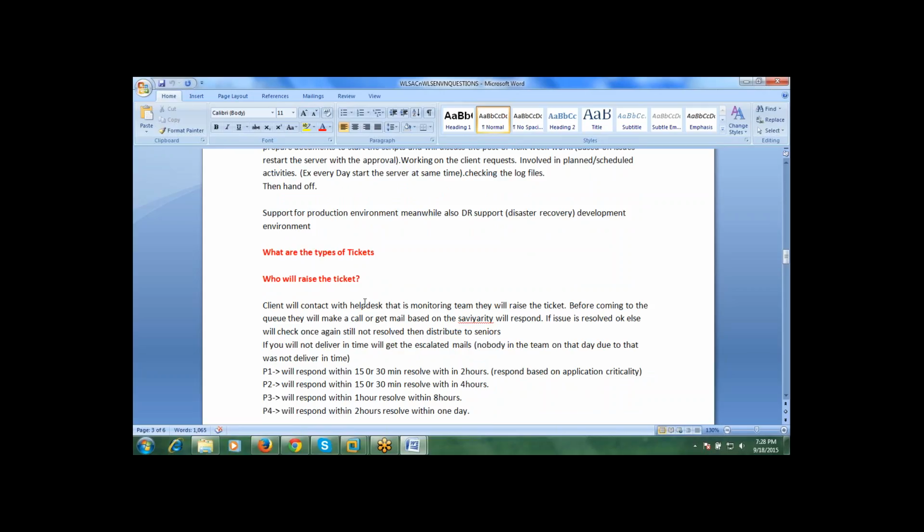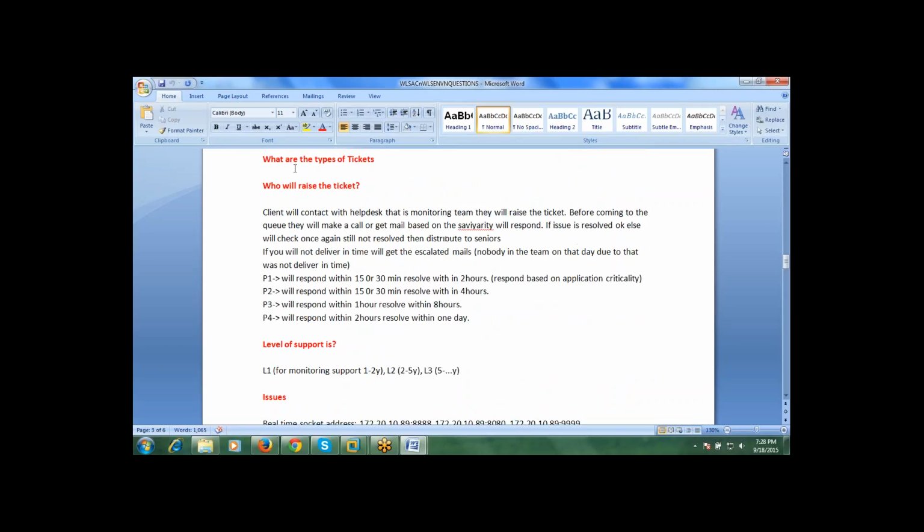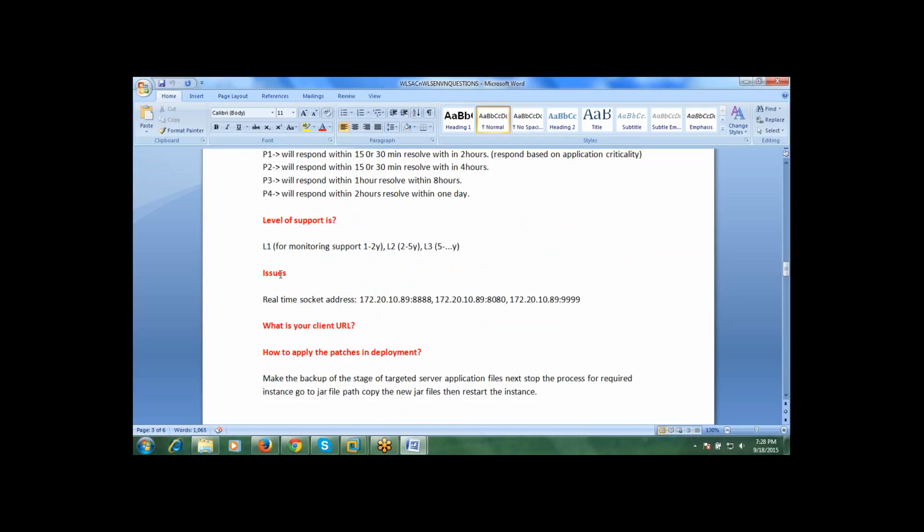Before we move into that, what is the ticketing tool generally, and how do we manage it? Let's see that part later. Generally, a ticket will be raised by either the monitoring people, technical support, or the client, three parties. And who will raise the bug? A bug will be raised by the tester. So let's look at the levels of support which we have seen.